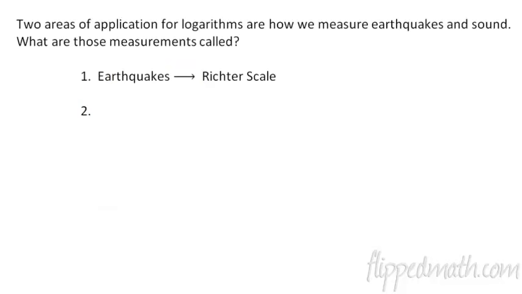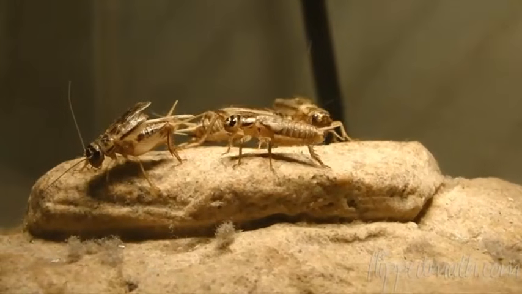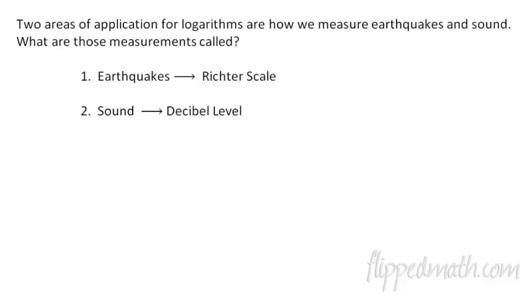All right, go back to our application. So after earthquakes and the Richter scale, what's another thing we've got? We have what's called the decibel level. This is the beginning of your notes again. So one thing we've got with decibel levels is crickets. So add into your notes now the sound. Sound can be measured with something called decibel levels, and that involves a lot of logarithms going on there, which is kind of interesting. Didn't know about that, which we'll talk about again in another lesson later on, how that works out a little bit more.